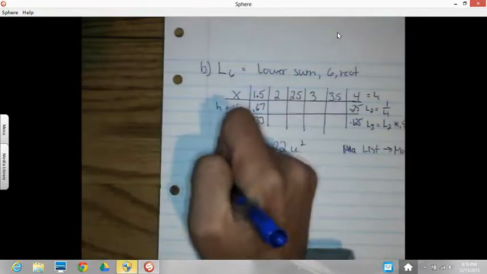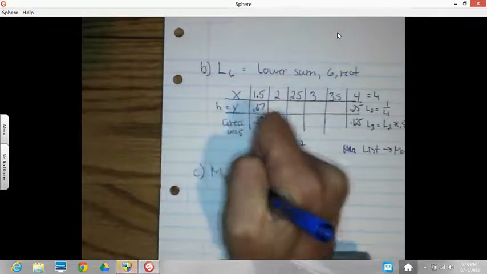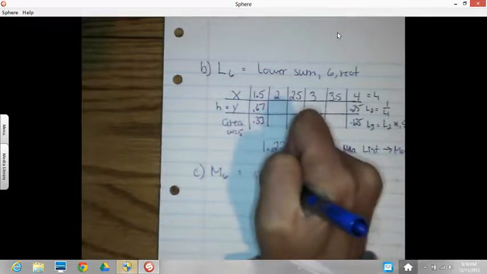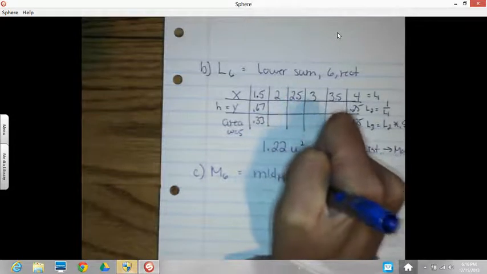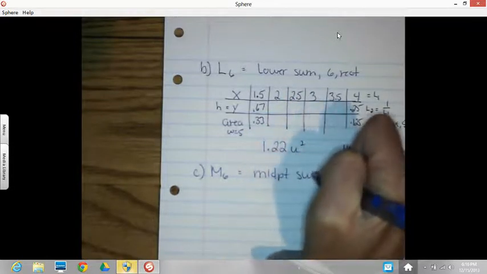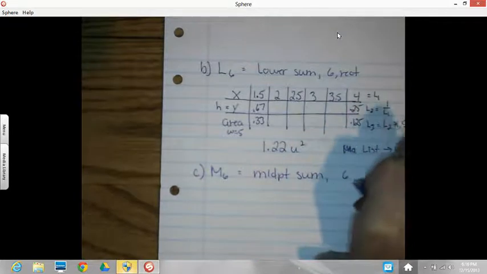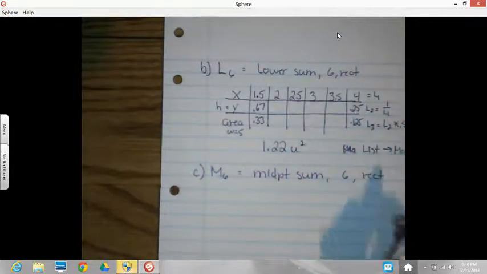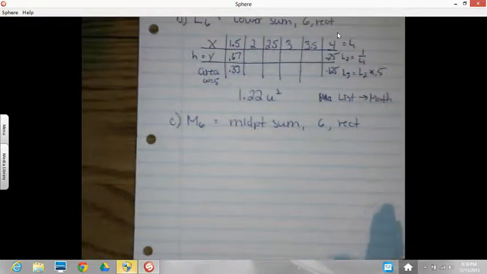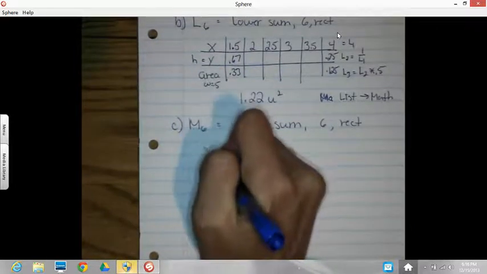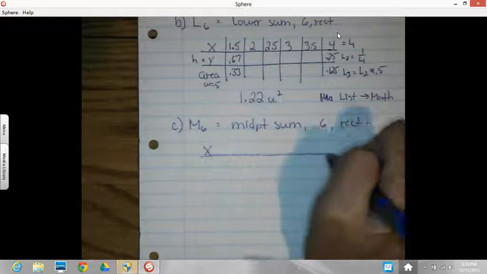So our last one we're going to do is an M6, which is the midpoint sum with 6 rectangles. So all I want you to do is give me the 3 row table with 6 columns.